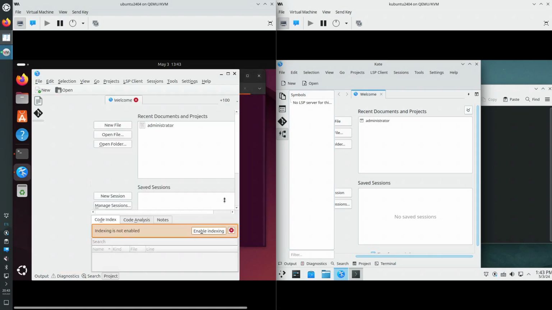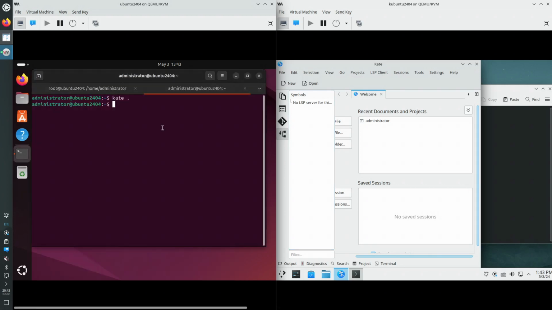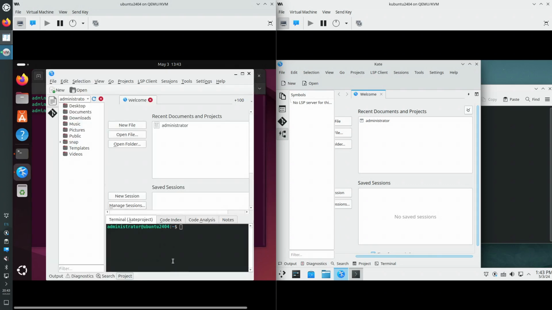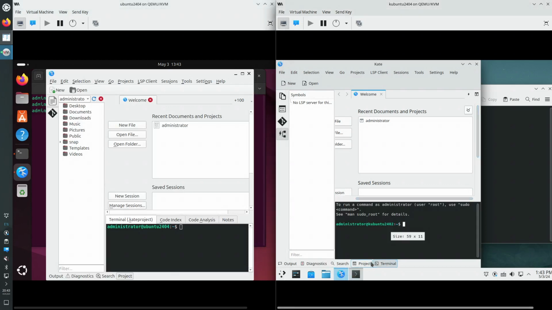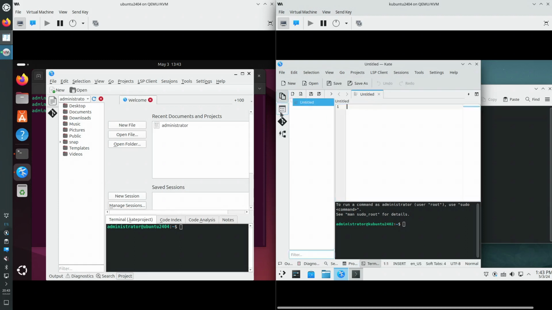Okay, let's reopen Kate and see that the terminal tool window works correctly. And it does.